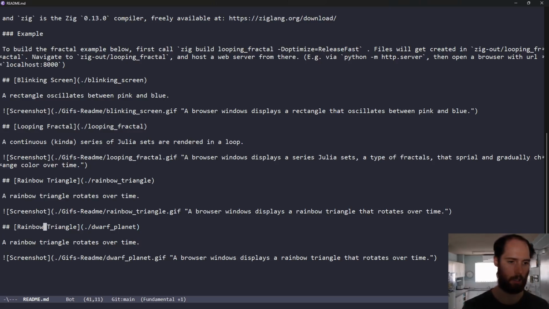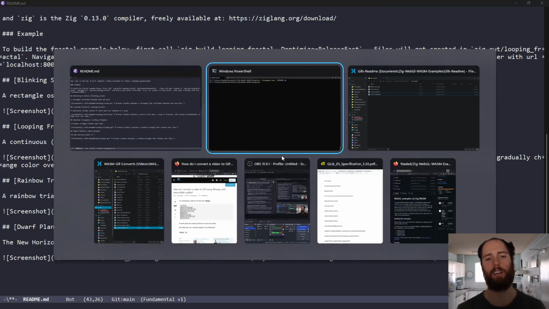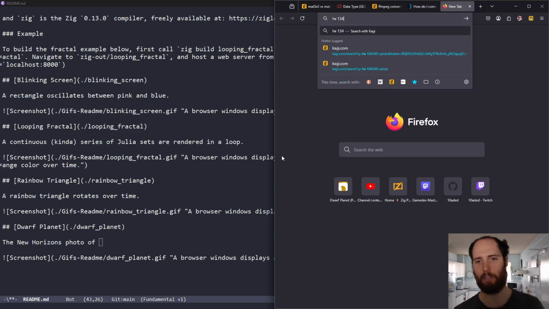Okay, and then Pluto, yeah, the New Horizons photo of... we can't help ourselves at this stage.